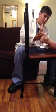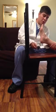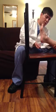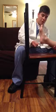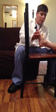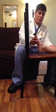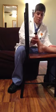And next we'll move on to reflex testing. It's a neurological test of the heel, and you should just see if you can elicit the reflex. It's sort of tricky, but you'll see a plantar flexion of the foot, and that would just indicate intact reflex and no complication of diabetic neuropathy.